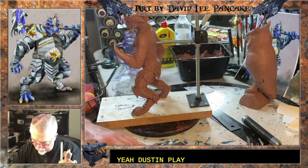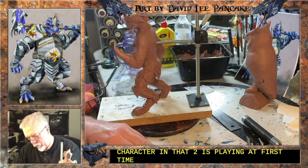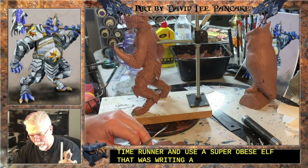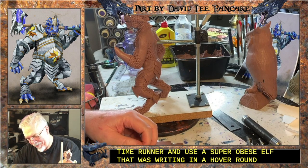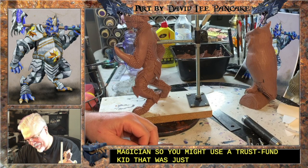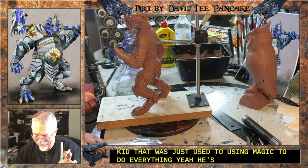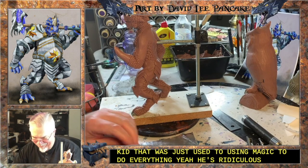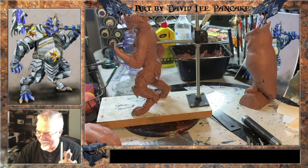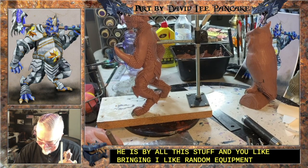Yeah, Dustin played a pretty funny character in that too. He was playing a first-time runner, and he was a super obese elf that was riding in a hover-around. He was a magician, so he was a trust fund kid that was just used to using magic to do everything. And, yeah, he's ridiculous. So he shows up, and he's just like, so, what are we doing here? Do we just buy all this stuff? And he's bringing out random equipment, doing everything you should never do.